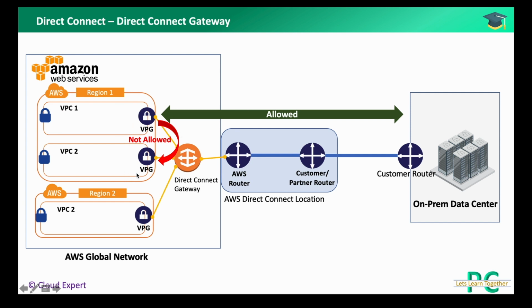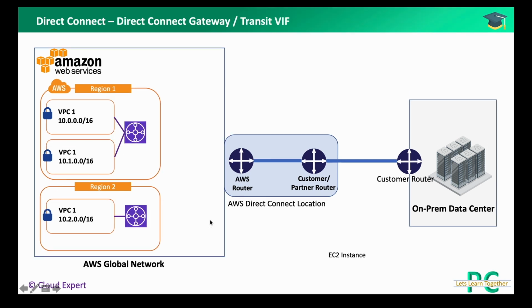Using this approach, we found two limitations. One limitation is, if you want to connect all the VPCs in the same region, it will not support that. One Direct Connect gateway will help you connect up to 10 VPCs. If you have a requirement of 11 VPCs, you have to configure another Direct Connect gateway. In this context, transit gateway will come into the picture.